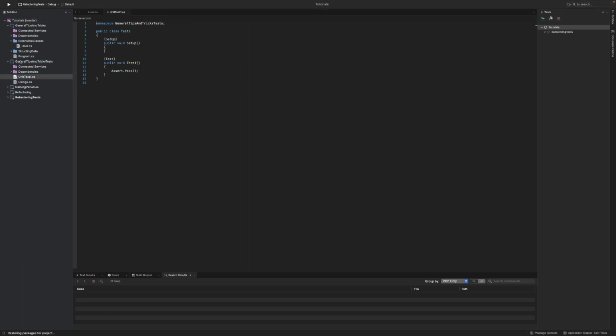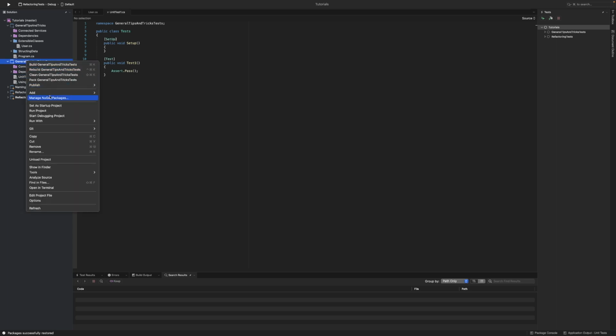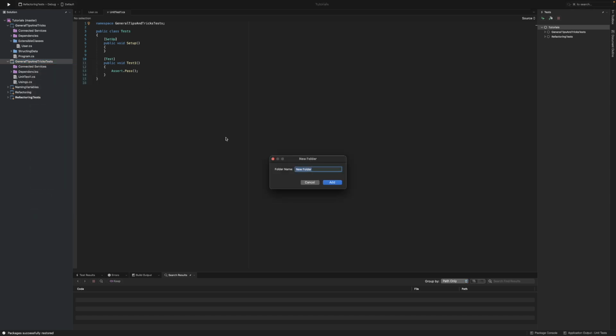Okay, cool. So I have my unit test project right there, but I don't know why my computer's lagging right now. Let me just add a folder just for this unit test, extensible classes tests.